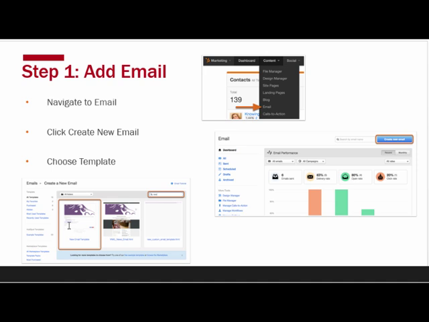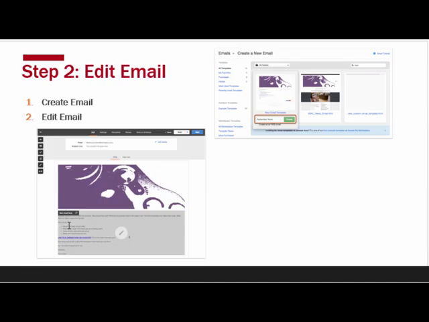In our work, we go to content. And then as you can see in the upper right, email. Once we've selected that, then we select the blue create new email. Then on the bottom left, you can see we chose template. Now hopefully we've downloaded it. If we haven't, we could download it now. So we can create our email and name it. Then you have the basic shell for the email.